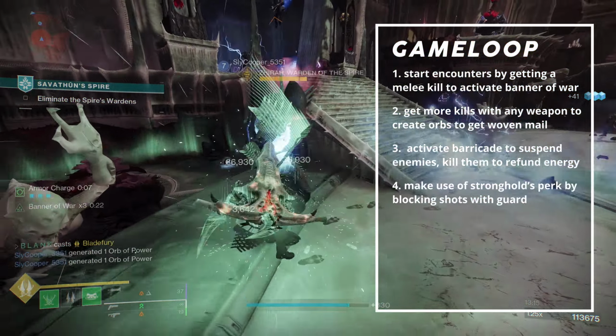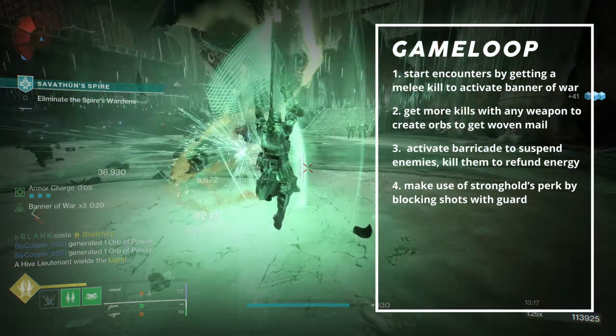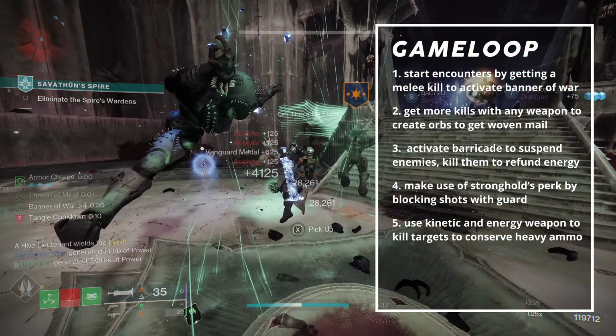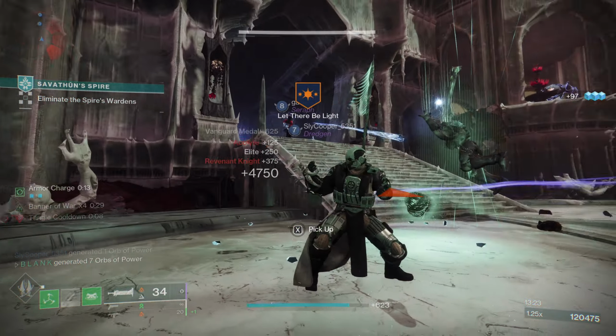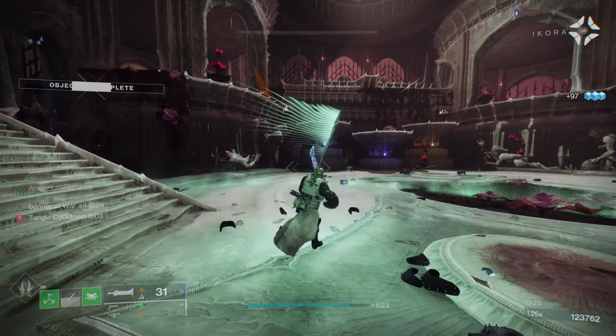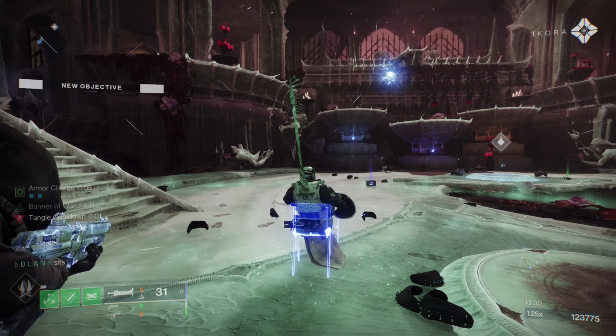Remember to make use of Stronghold's exotic perk by blocking shots with guard and whacking a nearby enemy. Make sure to use your kinetic and energy weapon to kill targets so you don't burn through the Lament's reserves too quickly. This build is insanely powerful. In my eyes, it's stronger than Devour and Overshields. There's almost no opening to get killed, assuming that you play to the strengths of the setup.